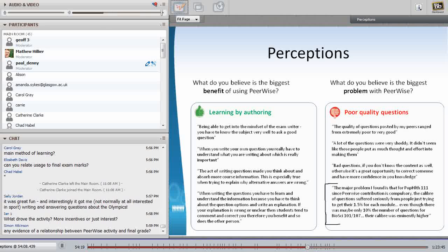And I think this comment down here is quite interesting because here the student was enrolled in another course, BioSci, which was also using PeerWise, but on a purely voluntary basis. So students in the BioSci course did not have to author questions. And what that meant was that there were a much smaller number of questions available in the repository for those students. However, those questions tended to be much better. So as the student said, they were much, much higher. And that was because not all students were being forced to author questions, it was really only the highly motivated students that were writing them, the questions tended to be really good. And so there is this interesting balance between what's the ideal level of required activity from students.